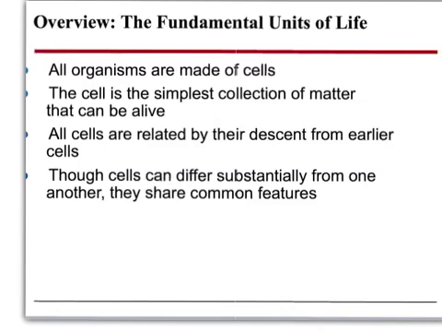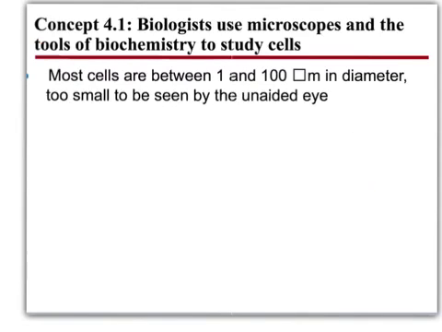And this last point is not really part of the cell theory, but lends itself to understanding how cells are related. Cells can be different. They have substantial differences in their structure and in their function. However, they do share common features. All cells have some type of genetic material. All cells contain ribosomes. All cells have a plasma membrane. So general features that they share, but they are quite different in other characteristics.